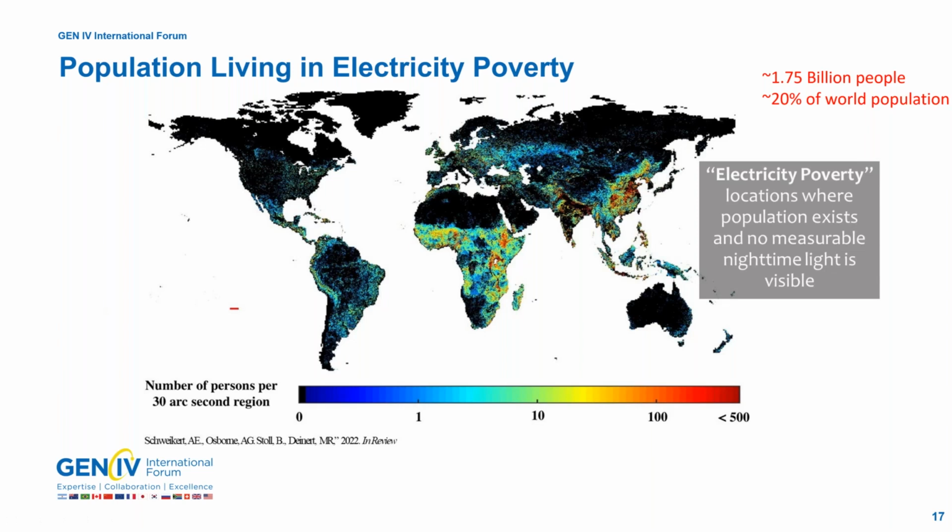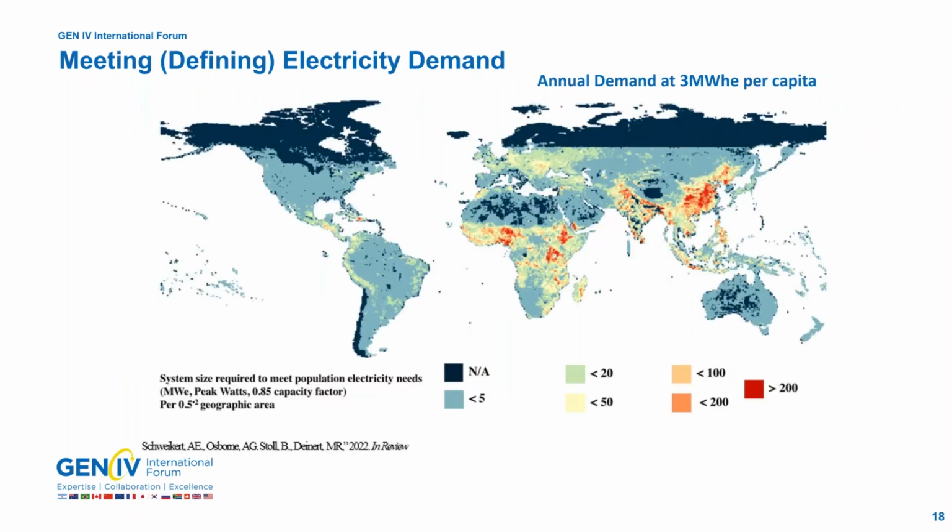Now, you could develop a standard for pulling these people not only out of electricity poverty, but up to the level of electrification that you would find in a middle income country, perhaps like Iran. That would be around 3 megawatt hours of electricity per person per year. If you were then trying to meet the electricity needs of all these people in so-called electricity poverty, at this level of electrification in regions that are a half degree in size, which is about 50 kilometers on a side, you'd find you don't actually need that much electricity to electrify that population. For many regions in the world, a 5 megawatt electric generator would do just fine.